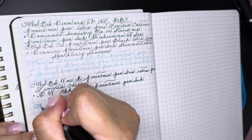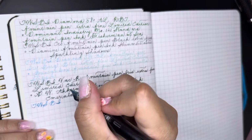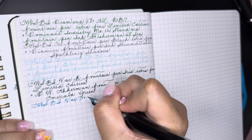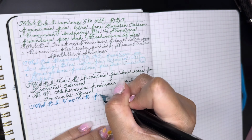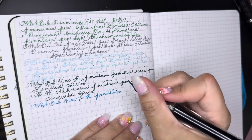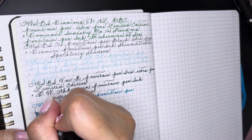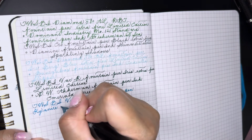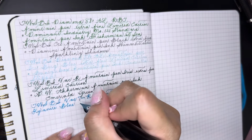Twisby. Vax. Oops. This is the new Twisby Vax. Tell me if you got this pen as well. It writes really, really nicely. Blue, and I love the ink that I put in it.